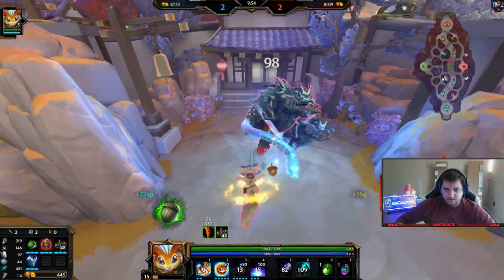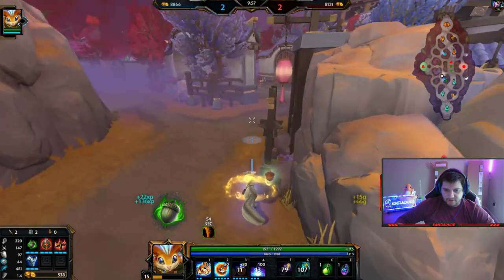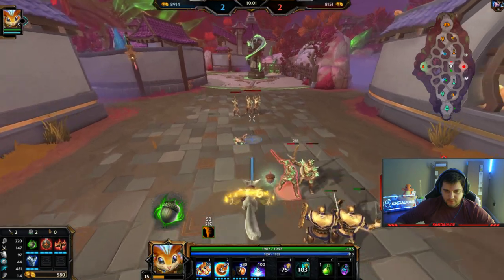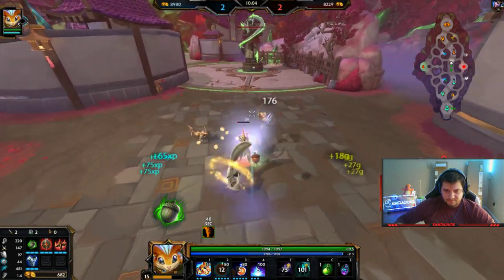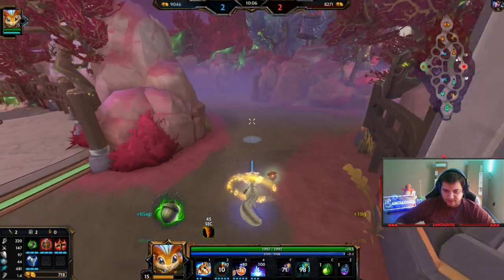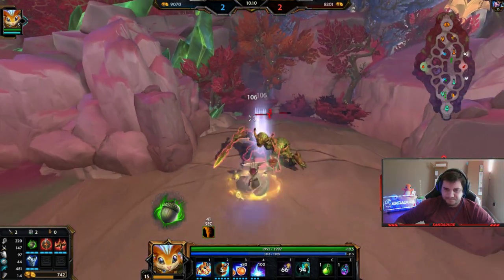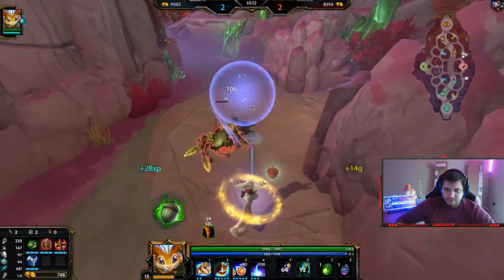Ideally, your ult is less valuable than your relic because the cooldown is so much shorter most of the time, unless you get like, you know, I don't actually know if there is a relic that's a shorter cooldown than anyone's base ult. A 90 second relic? I wonder if there is, actually.